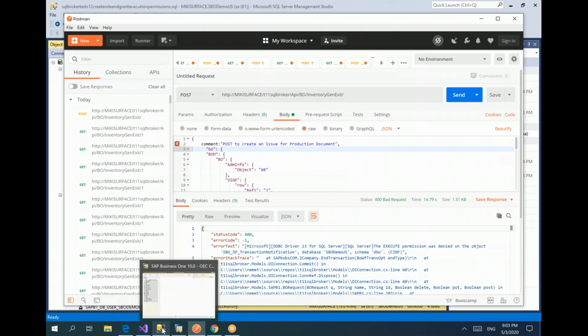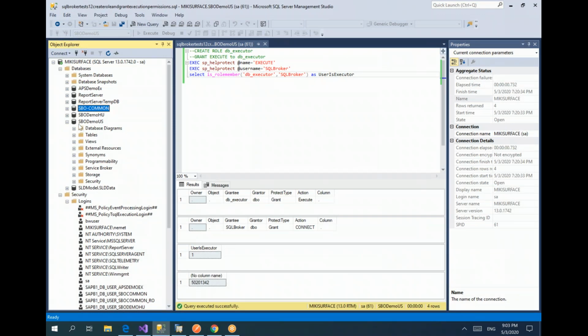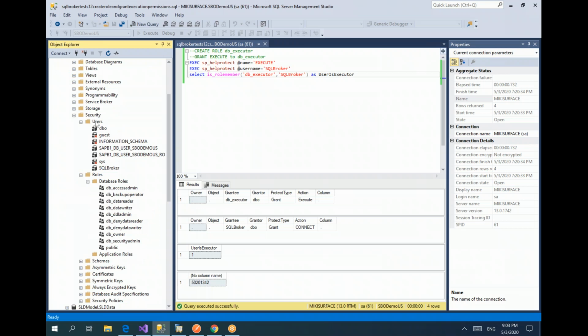So come to the system, and then in the SBO demo US, we have the security folder, and then we have here users and roles. For this experiment, let's do it in a proper way. So when I come here to the database, let's create a role first.